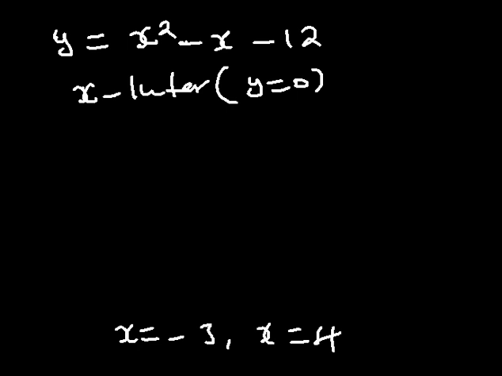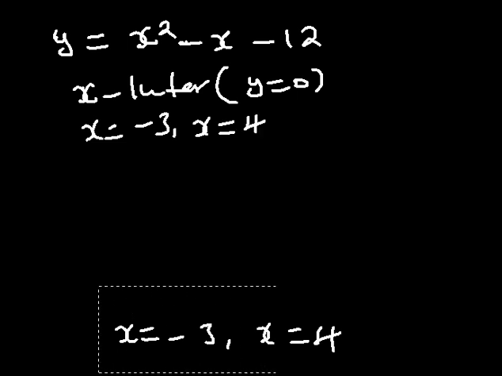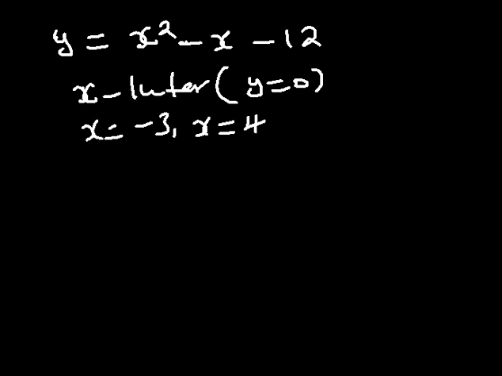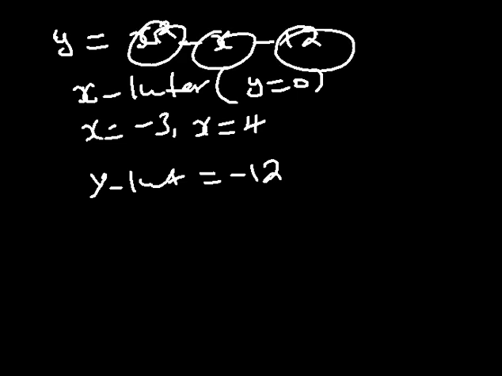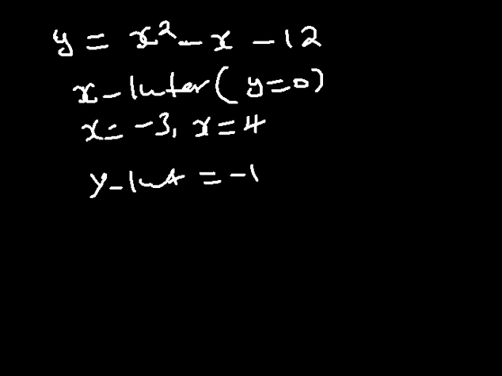Now the x-intercepts are given as x equal to negative 3 and x equal to 4. Next we need the y-intercept. The y-intercept is calculated upon having x equal to 0, of which the y-intercept is given as negative 12. Even if we think of having x as 0, we'll have it in the same way. So we have negative 12. Then we know that the value of a is positive, hence the graph is concave upwards. So that is the information you should also know.